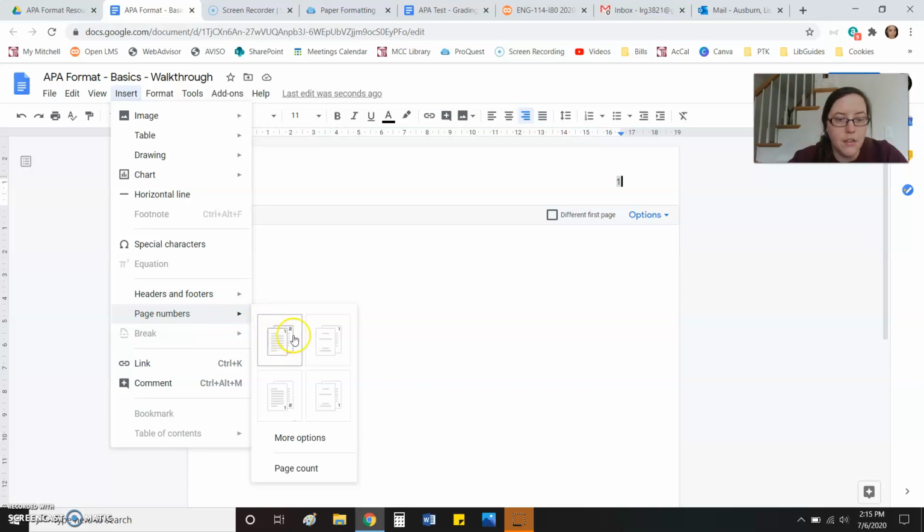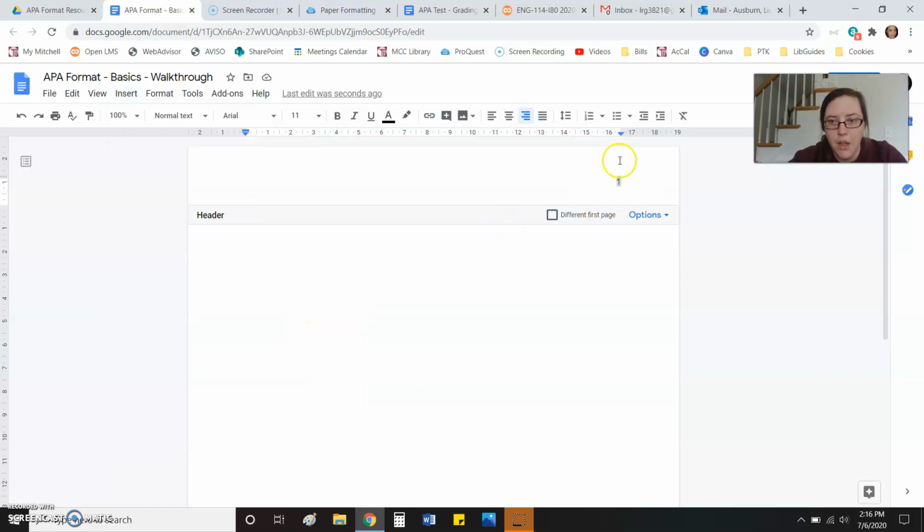I want to select the box here in the top left corner where I see, this is going to sound confusing, where I see numbers in the top right corner. So if we're looking at this grid and there's 4 options here, I'm picking the top left option, the first option, because I see a number 1 on the first page and then a number 2 on the second page. The option over here says no page number on the cover page, but a page number here. We don't want that. And these options down here are at the bottom of the page, but we don't want that either. So that's where you're going to select to put your page number right here.